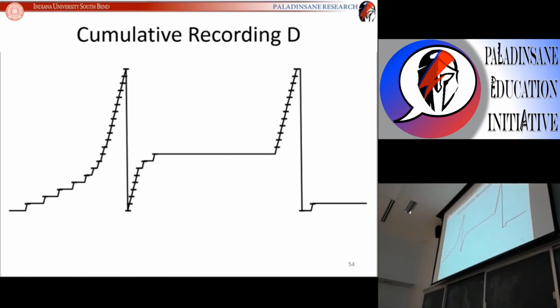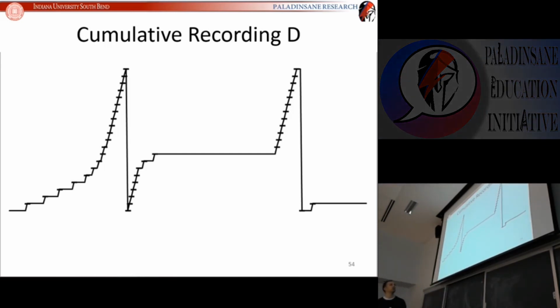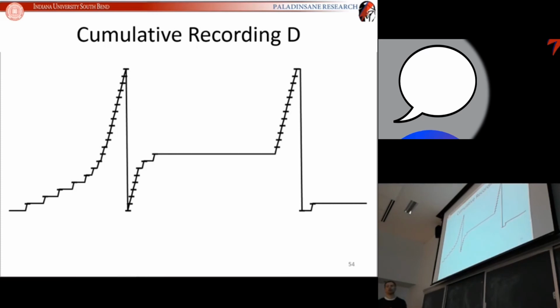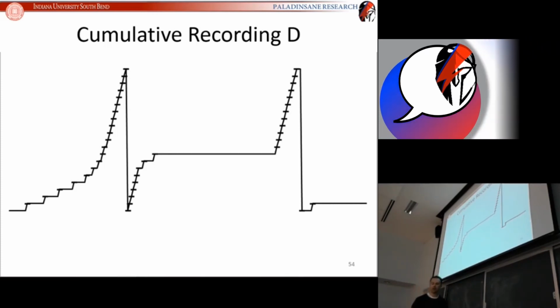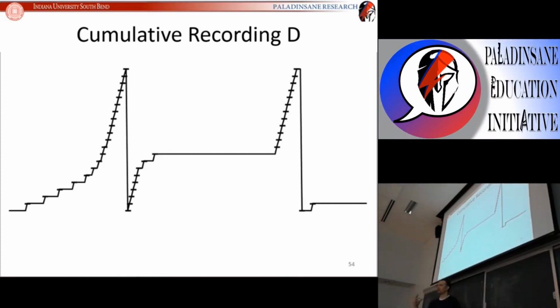All right, very nice. So those are cumulative recorders and the ways of interpreting them and their rates of response. And that's going to become very important, especially when we get into the different contingencies, because different contingencies will lead to different patterns of behavior. And those different patterns of behavior, if you can identify them, can lead you back to the contingencies. So knowing the rate of behaviors can actually help you identify contingencies in a person's environment that led to that behavior.